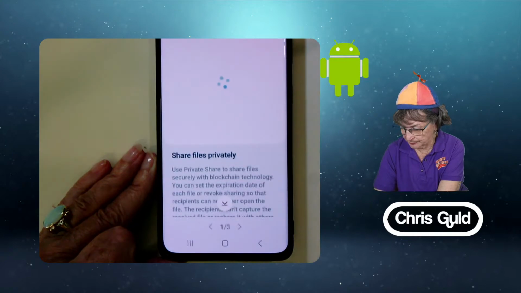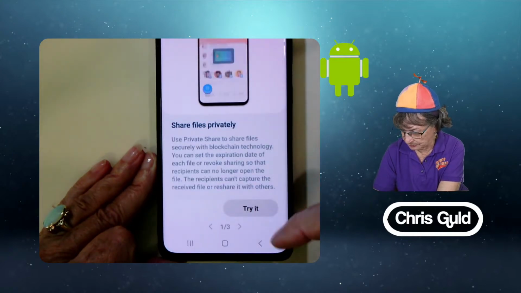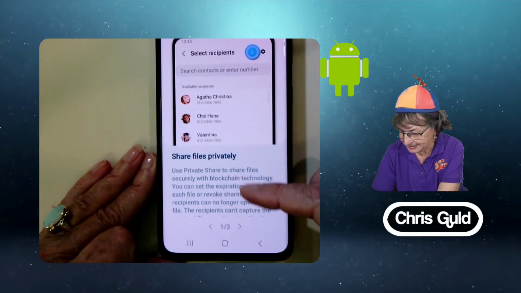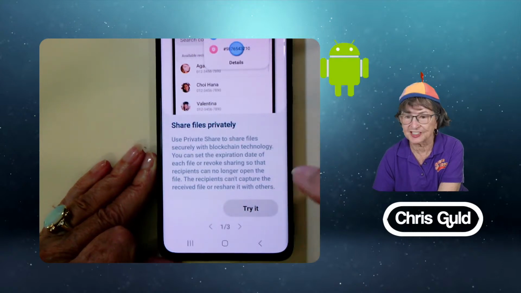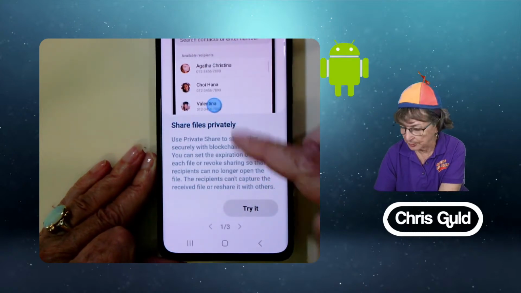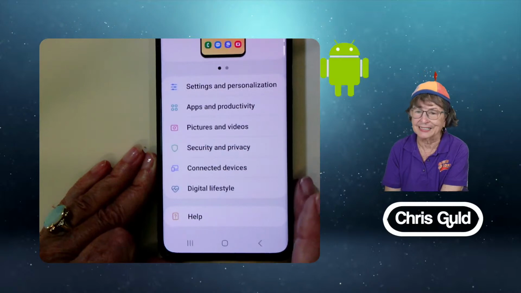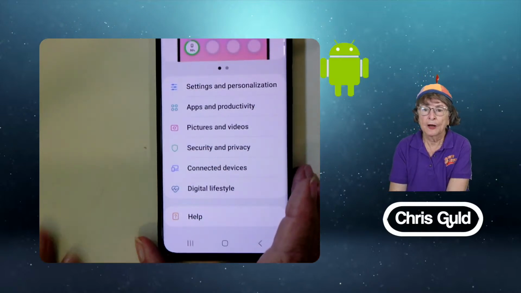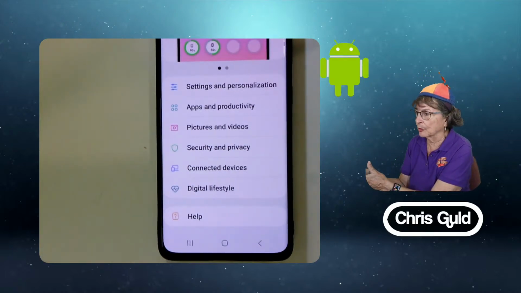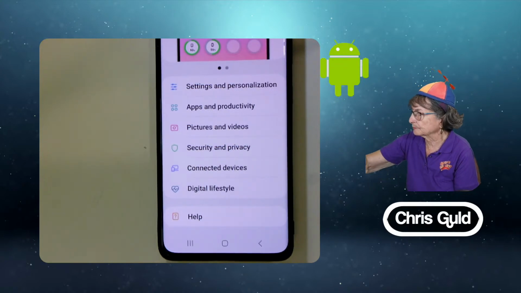So security and privacy, you might want to find out some tips about security and privacy on your Samsung phone. But this is not a complete user manual. To find that, you do need to go to a web search.